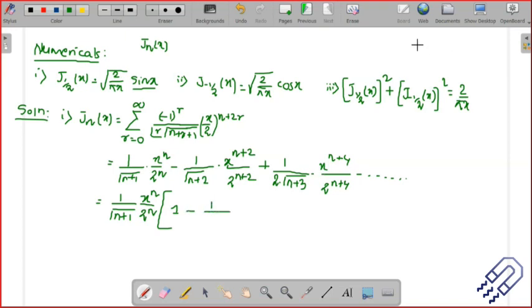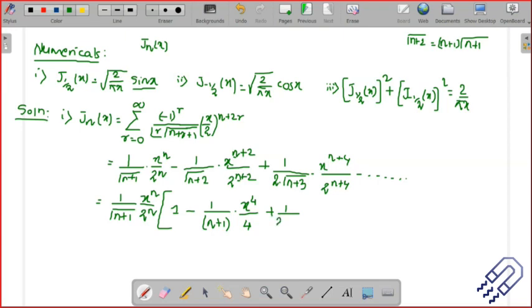Now if you remember, I did tell you, if you have something like gamma of n plus 2, you can write it down as n plus 1, 1 less than whatever is inside gamma, and then gamma n plus 1. So I can expand this n plus 1 into gamma n plus 1. Gamma n plus 1 is already taken out, so I have just got n plus 1. x to the power n, 2 to the power n, I have taken it out, so I'm left with x to the power 4 divided by 2 square, so that's again 4. Okay, done.